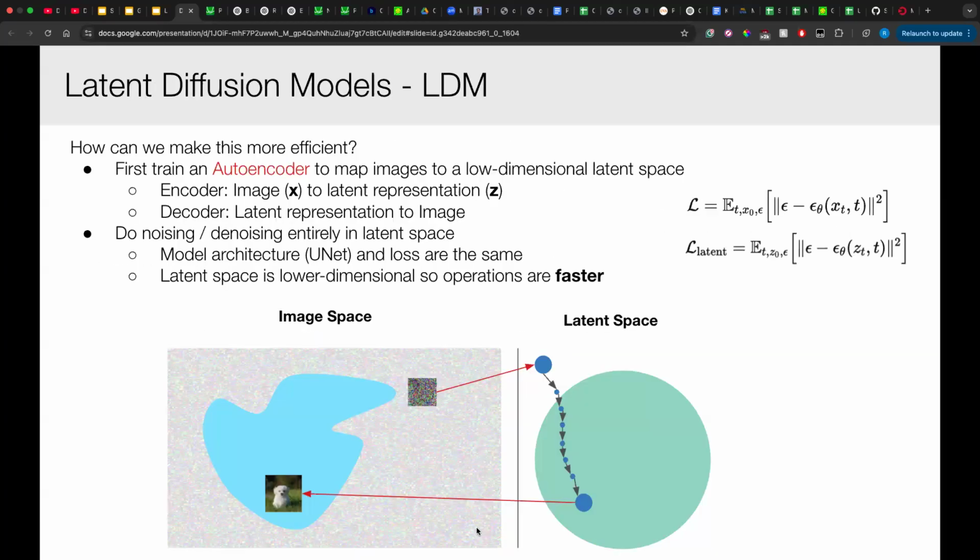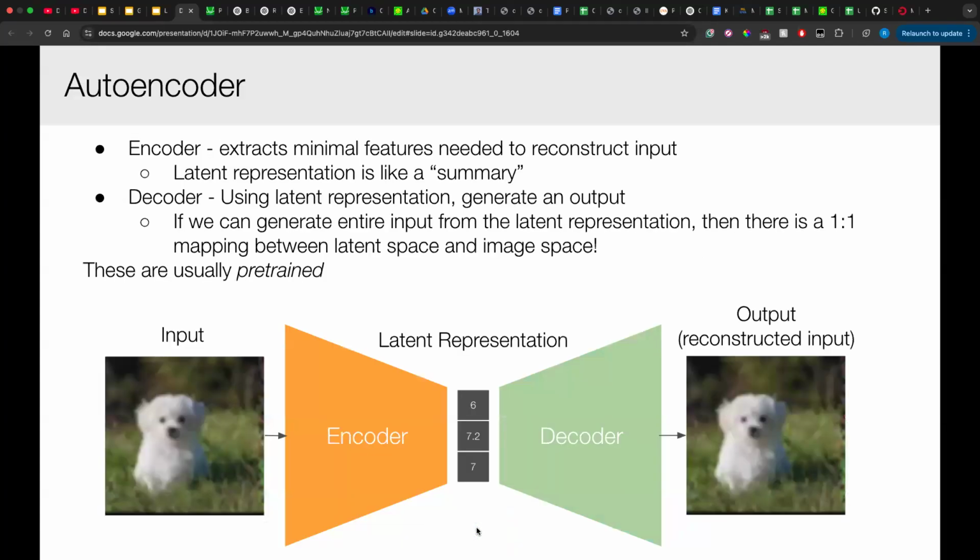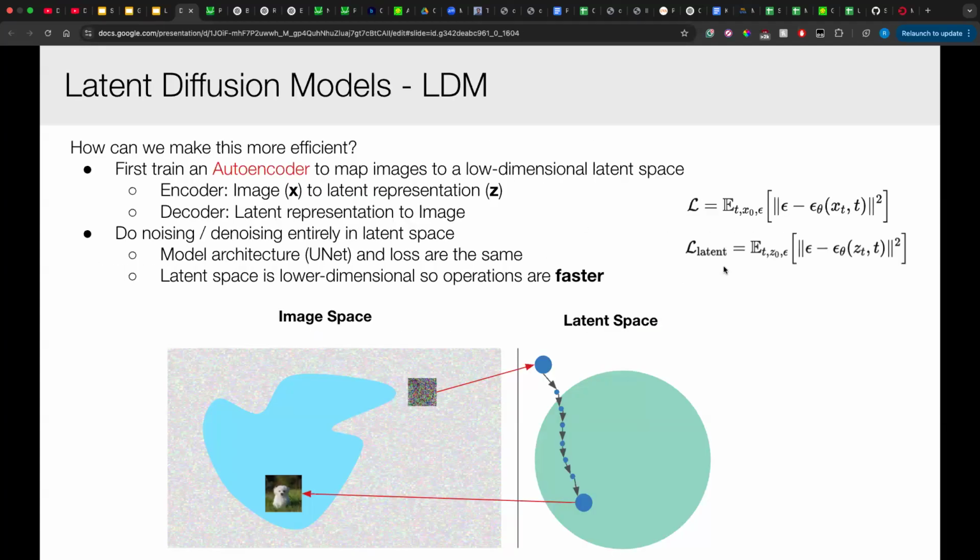Okay, do latent diffusion models kind of conceptually make sense? All the loss functions are the exact same, right? I'm not sure if you can make it out from back there, but z of t, the only difference is instead of x of t, so our model takes the image as input, it takes the latent vector, so a vector in latent space as input. Only difference.